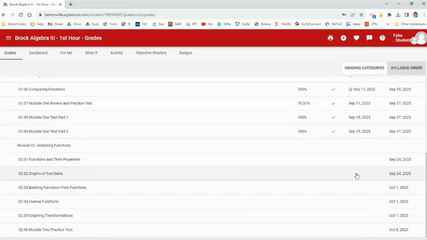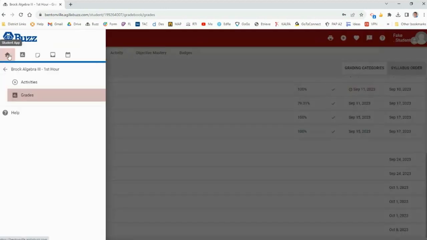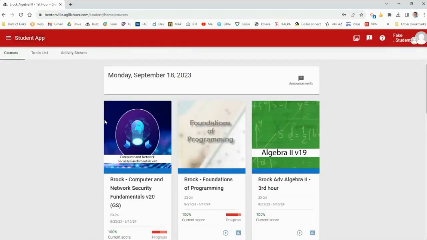So this week, looking over here, we've got two lessons. Oh, this module is going to go fast. We've got a lot to cover this semester, because next week we're going to do three lessons and then test after that. So we just have two weeks and then we're going to test. That moves us along pretty quick. But we're going to look at functions and their properties and graphs of functions. There's a lot in this, so we're going to try to get to it as quickly as we can.